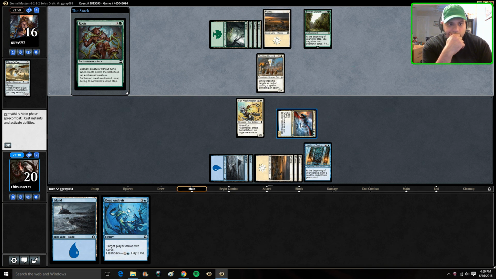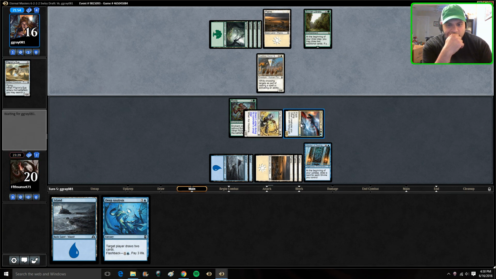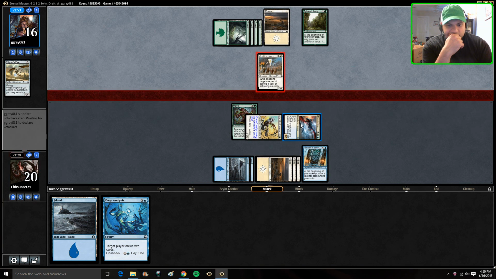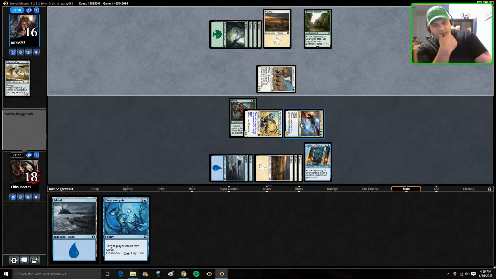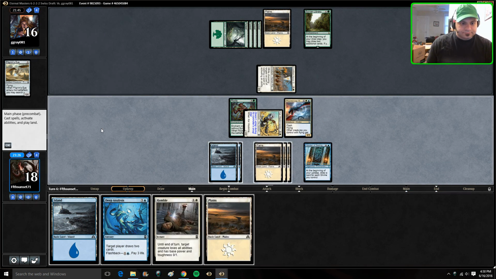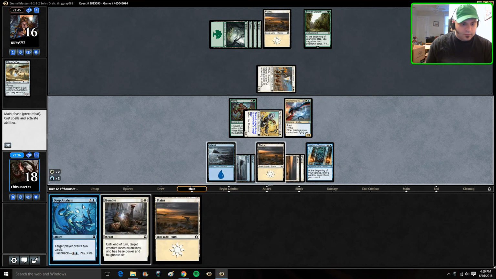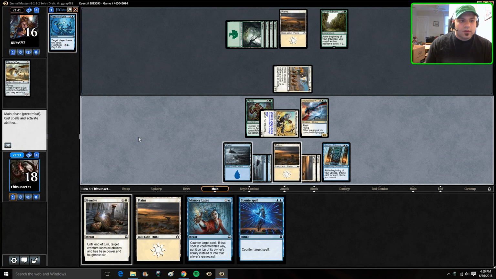Roots. Huh. Really on that? Wouldn't you want to do that on the... without flying. Oh, okay, cool. That's flavorful. Flavorful bad removal spell. Okay. Nice.